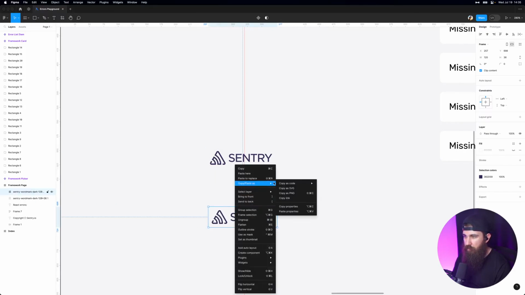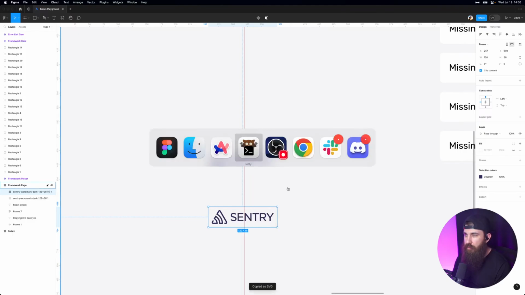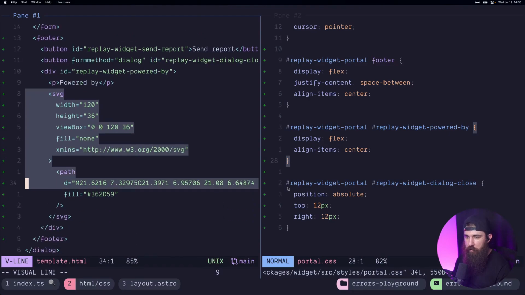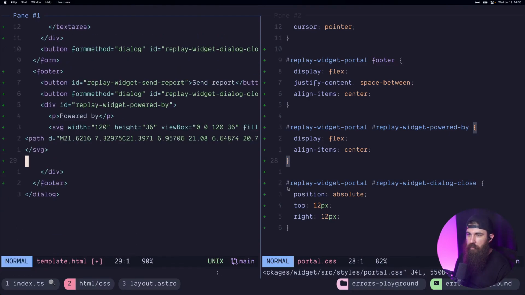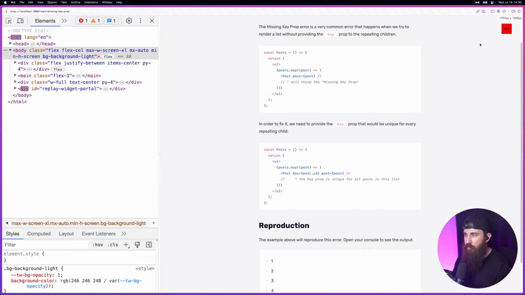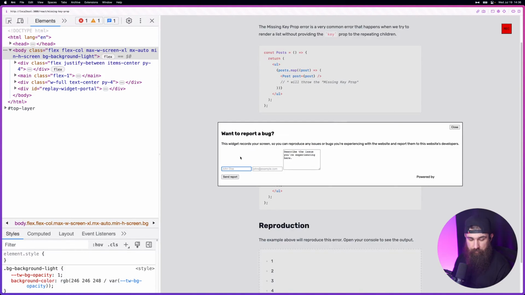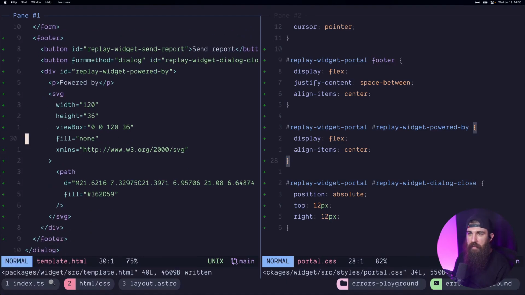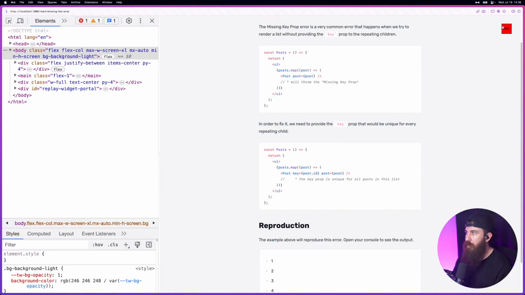And now let's try to copy this. Hopefully, it's gonna work. Or not. Okay, so officially, I have no idea what it is. But let's just keep on building the UI.